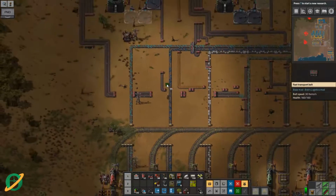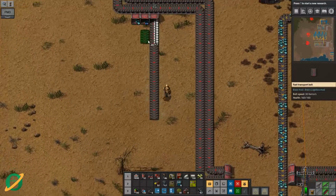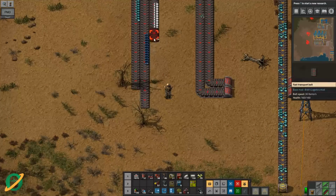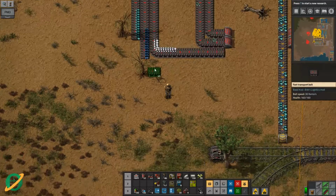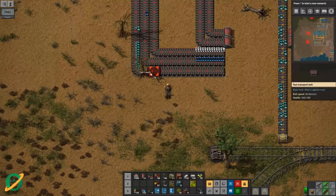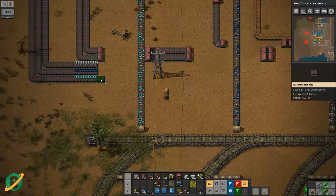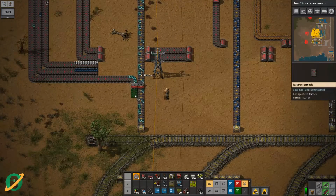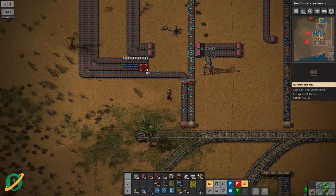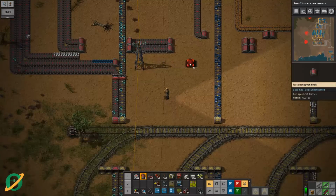Alrighty, that's good. And then we just need to tap in these final three things. Oh man, I feel like we are actually getting somewhere. Alright, those things, and these final things. Cut down that tree. Alright, so these final things are just going to go here. And they're going to do that. These final things are going to jump over to here, right there.